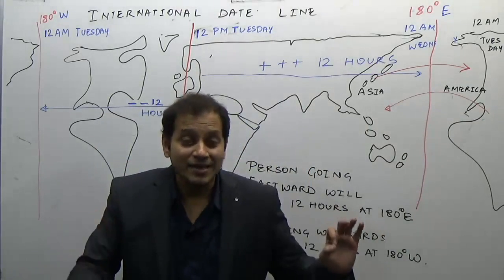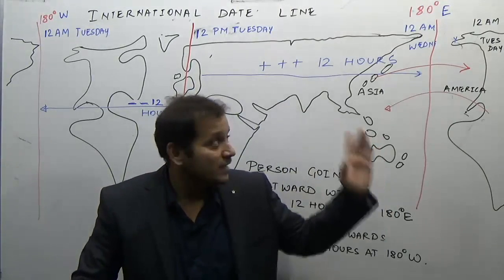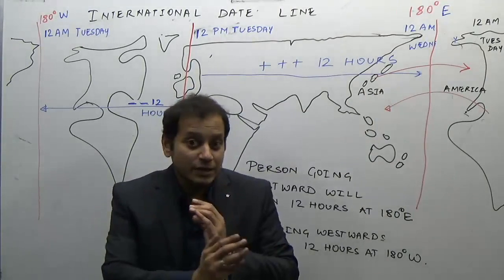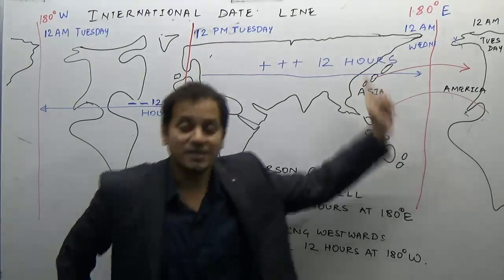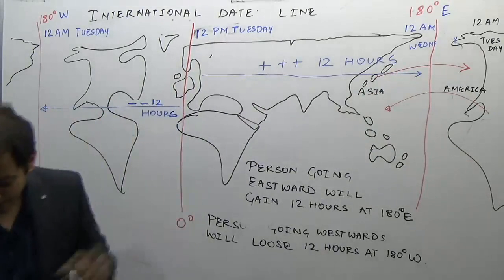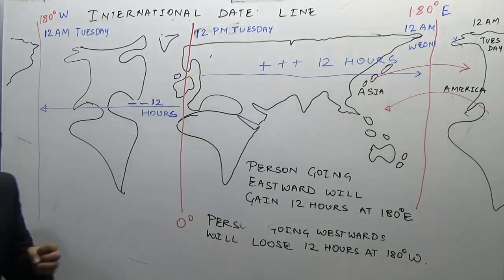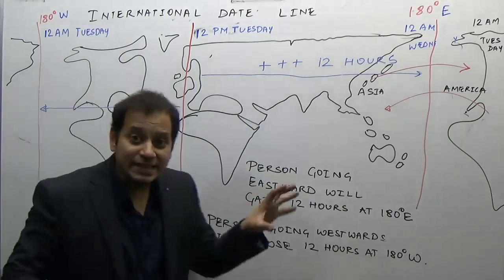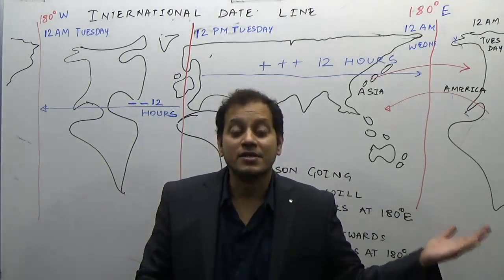So the imaginary line which is at 180 degrees in the Pacific Ocean, because Earth is a sphere, both these lines are the same. Whether you walk eastwards and cross this, you will go into America's side. If you cross this way, you will go into the Indian side. So what is the international date line? It is an imaginary line where the date exactly changes after crossing it.